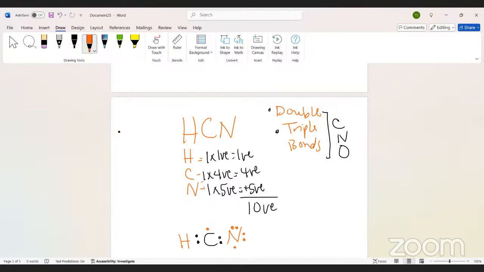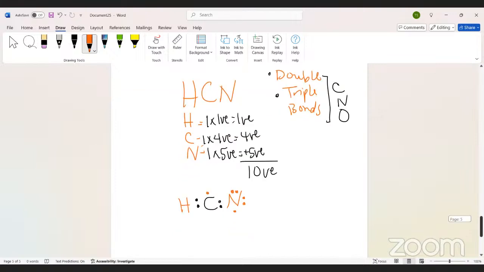Now, I'm going to zoom in so you can see what's getting ready to take place. Remember how I told you, any element in groups 14 through 17, they must have 8. They're all striving for the same level of attention. Hydrogen only needs 2, okay? They don't care about having a double bond, triple bond, none of that. They're all going to make that one relationship and they move on. So as you can see, hydrogen gave up 1.